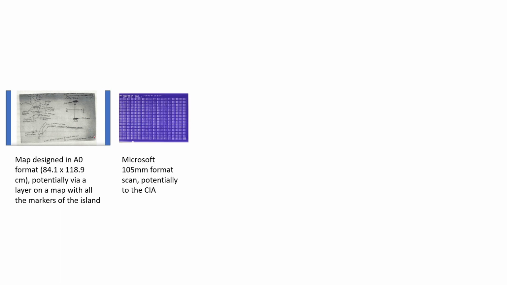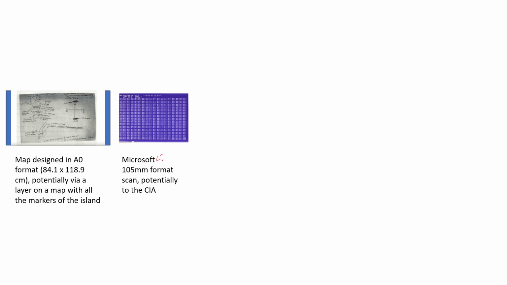So what may have happened? May have happened that the map that we know was originally an A0, so 84 centimeters by 118 centimeters. That's roughly 3 feet by 4 or 5 feet. That's a big document, huh? Usually it's for blueprints and such, house drawings and construction. Probably by overlaying it on the original source document that contains all the information that we're supposed to find with this cryptid map.